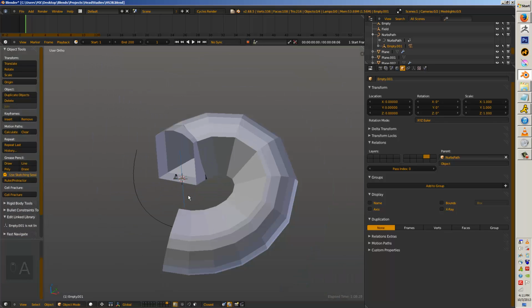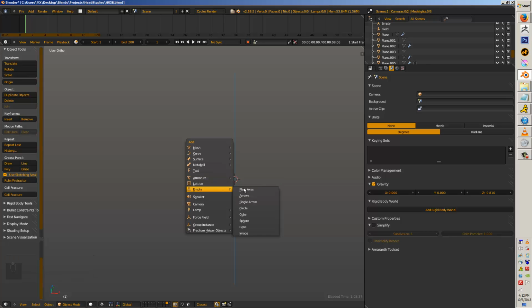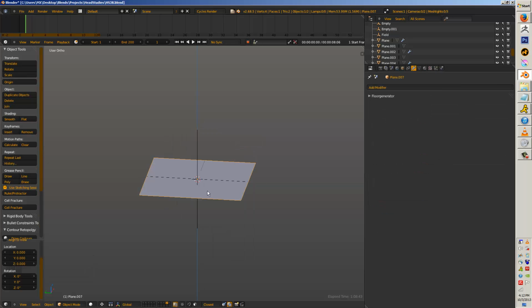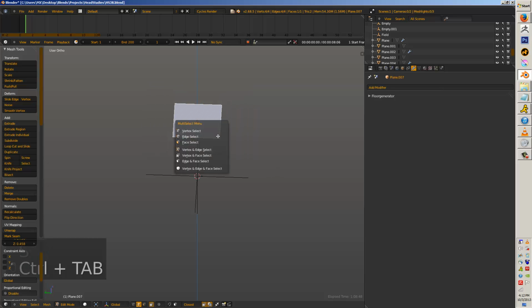So that is that. The next and final thing that I want to go over in this video is perpetual rotation. Someone was asking me, how would you animate a plane propeller? So we'll just make real quick a plane propeller.